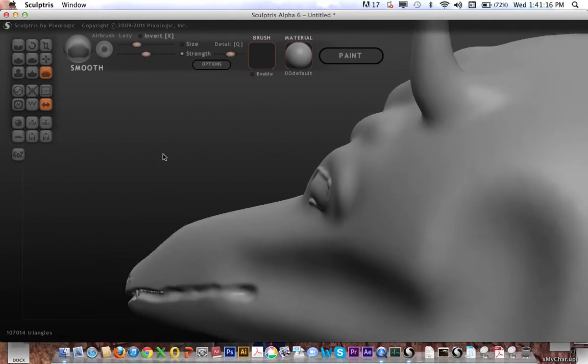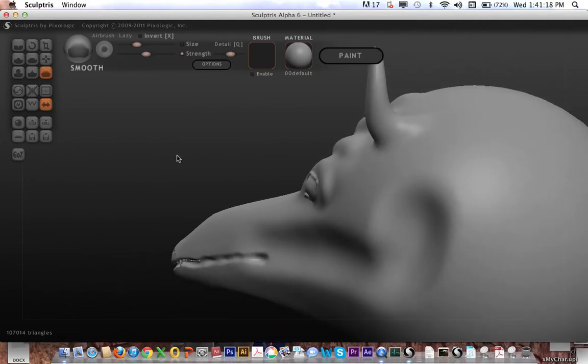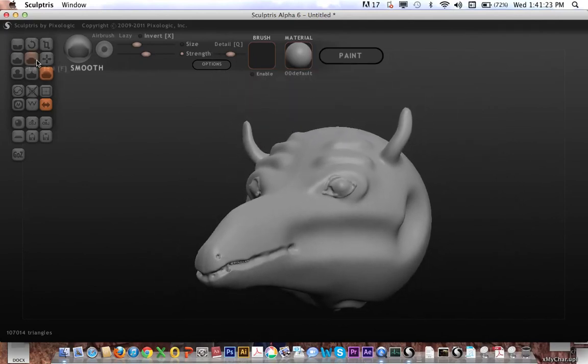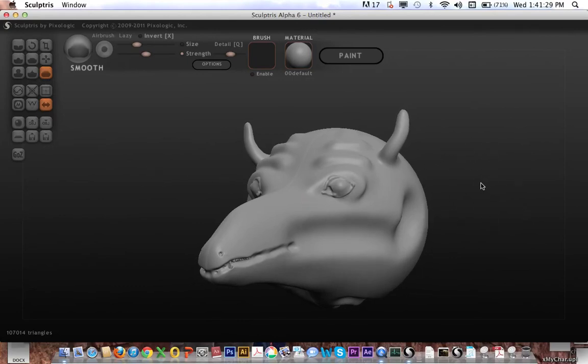Okay, I'm going to end part one at this point here. This gives you a general idea of how to just kind of mold a figure and use some of these basic tools here. I'm going to return in part two to show you how to create a body and start building off more and more onto this thing. And then we'll have another part where I show you how to start adding some texture and some color to it.